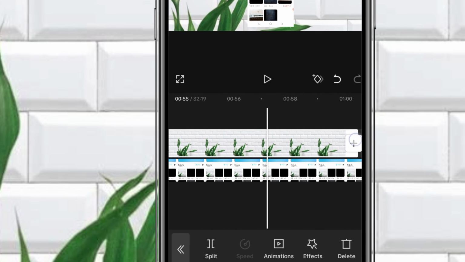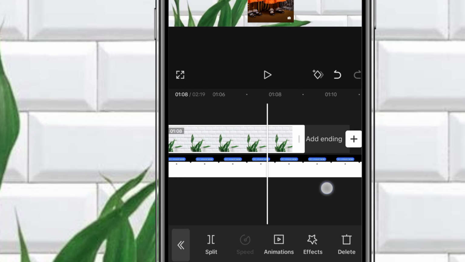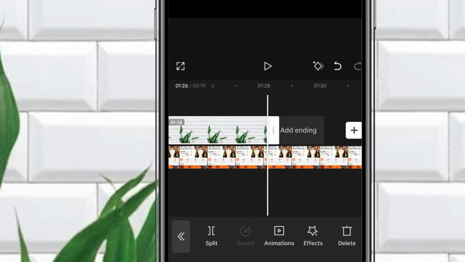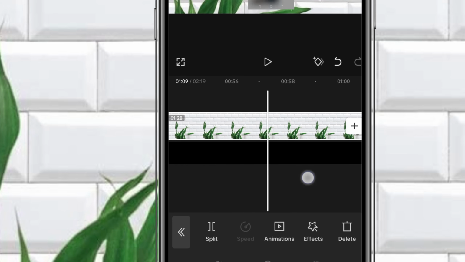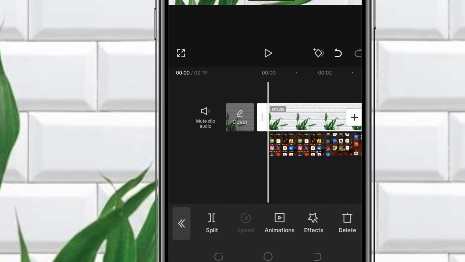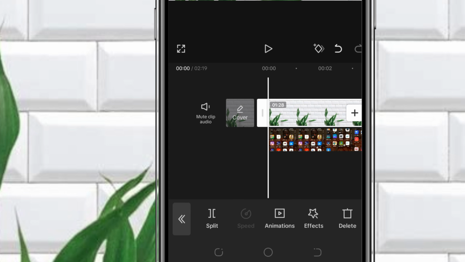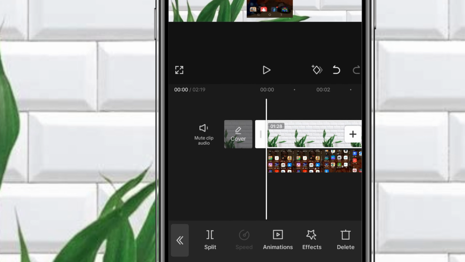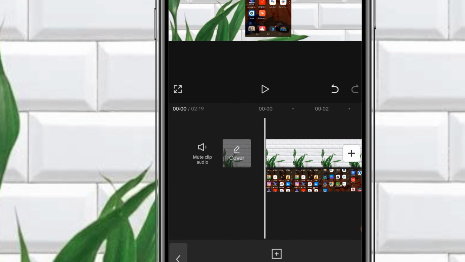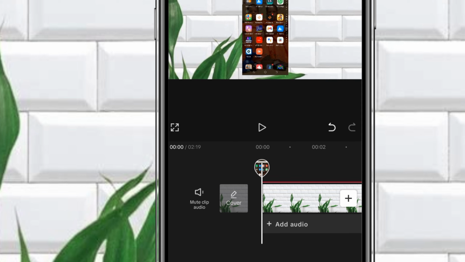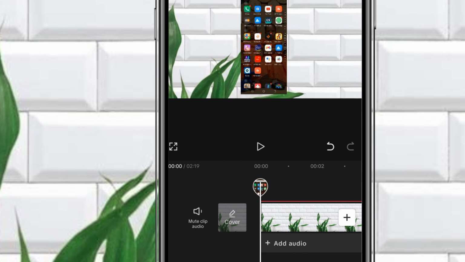Now the next thing we'll be doing is to bring in our frame. The frame we've downloaded from Pinterest or Chrome. Now for us to bring it in, what we are going to do is search for this overlay. This is the overlay. Click on it. Now click on add. Now let's go to photos and search for the phone frame that we've just downloaded.